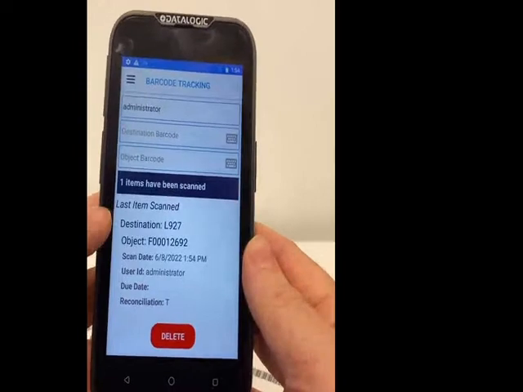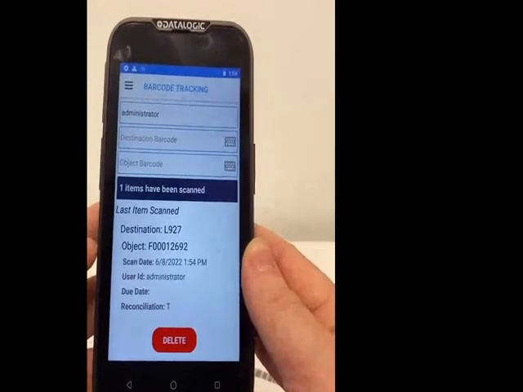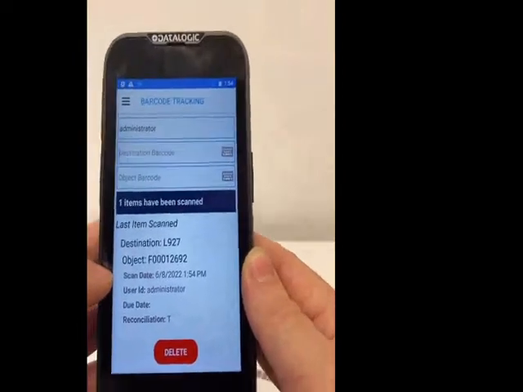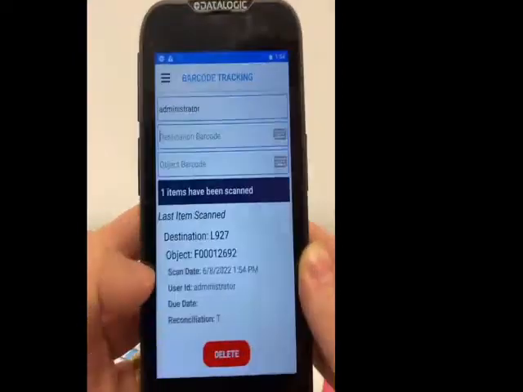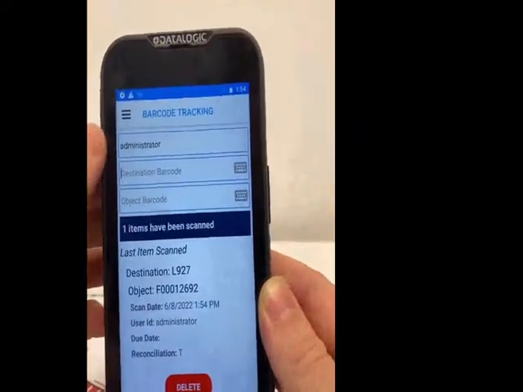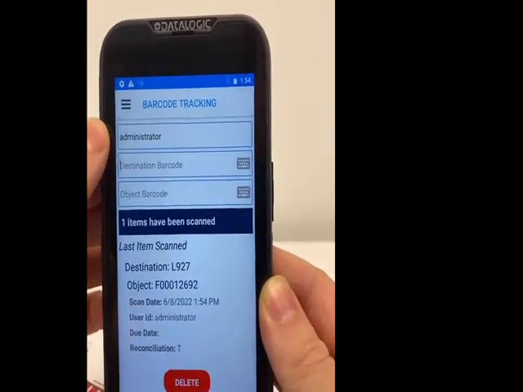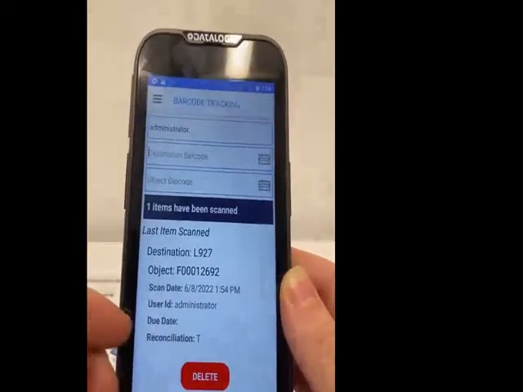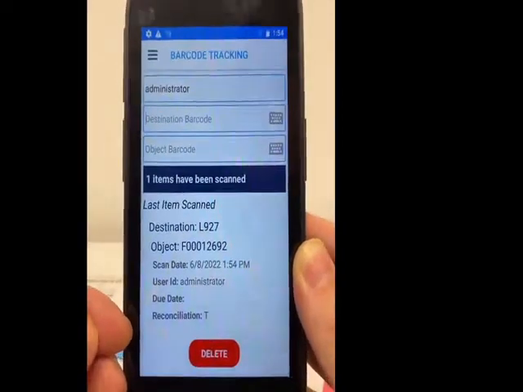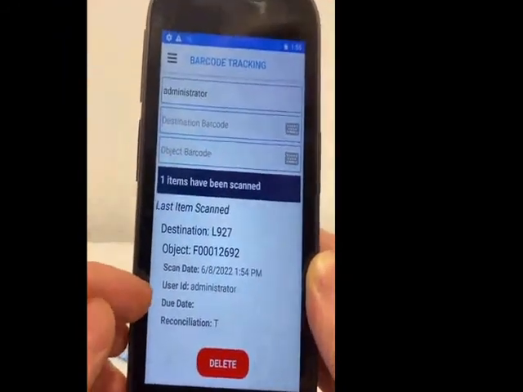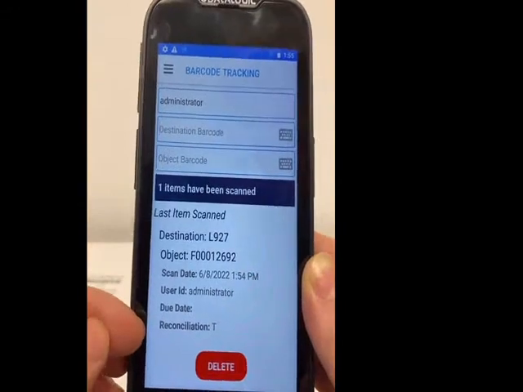So we get the destination barcode, the object barcode that was scanned, and the date and time of the scan, which is captured from the device itself. The user ID, which is the user ID we entered on the option screen, carried forward here. And then there are two other fields down here that really don't apply to this particular transaction, a due back date and a reconciliation type.